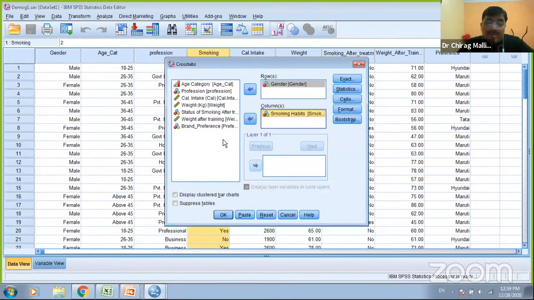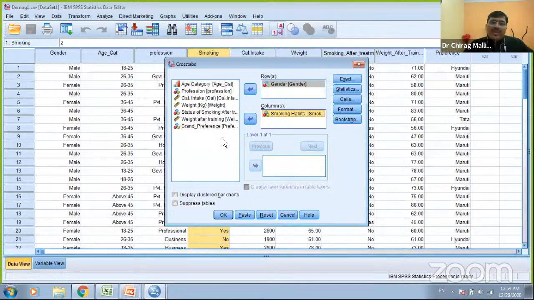Now what is the convention? है ना, कन्वेंशन क्या है? सर लोग क्या करते हैं? तो लोग ये करते हैं, ठीक है, that they always take the dependent variable, means the thing which you are actually thinking of as dependent, है ना, जैसे gender affects the smoking habit. So smoking habit is the dependent variable, है ना. So gender affects the smoking habit, so smoking habit is presumed to be dependent. So you should take it in column.